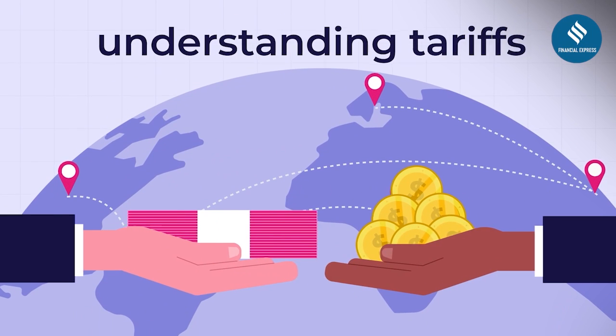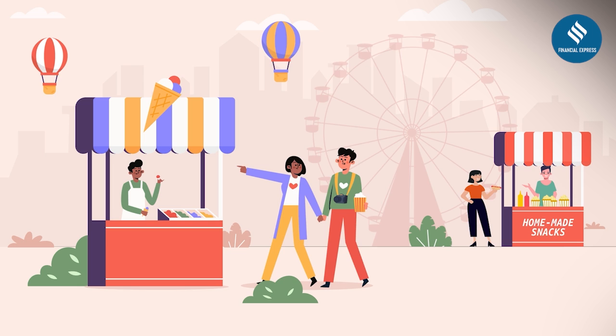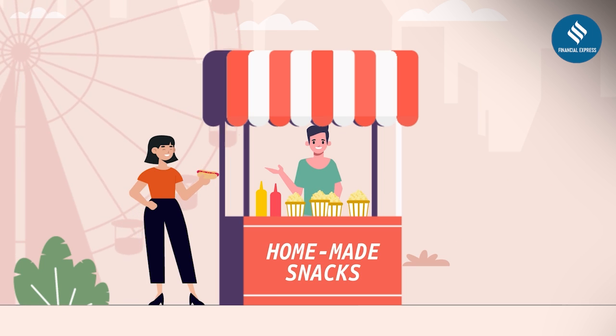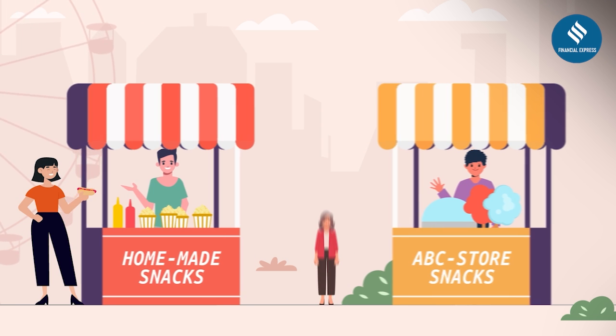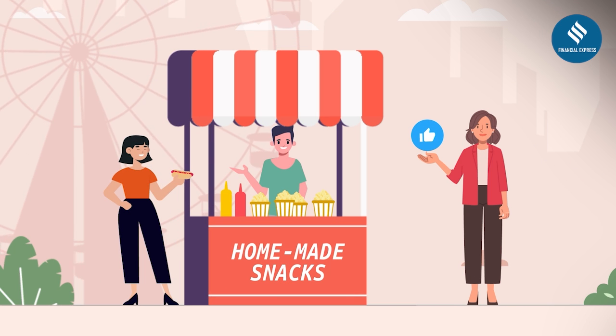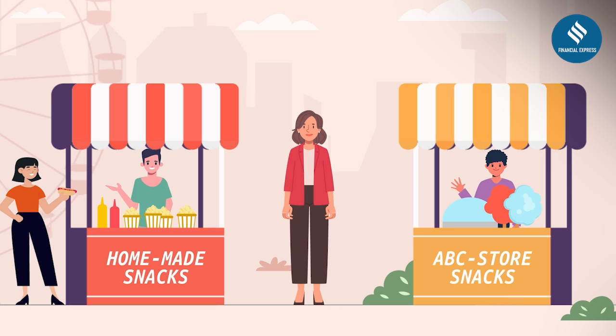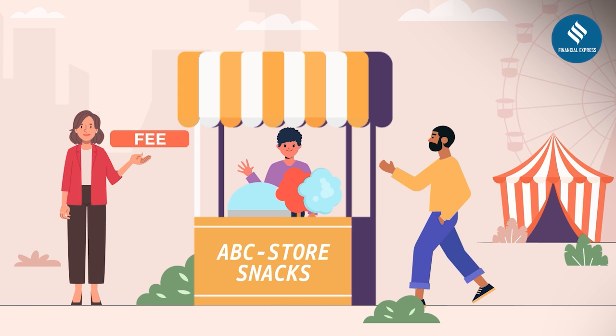Understanding tariffs. Imagine you're at a school fair where different students sell snacks. Some snacks are homemade, and others are bought from a store. Now, let's say your teacher decides that homemade snacks should be encouraged because they help students learn to cook and be creative. To make store-bought snacks less attractive, the teacher adds a rule. If you buy a store-bought snack, you have to pay an extra fee. This fee is called a tariff.